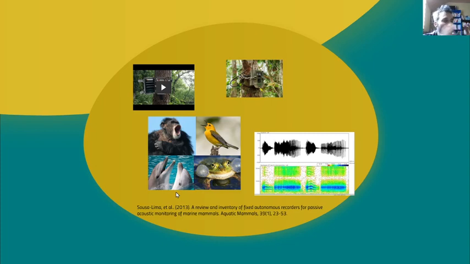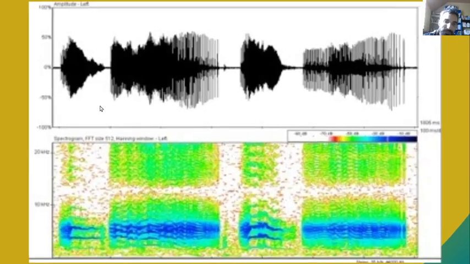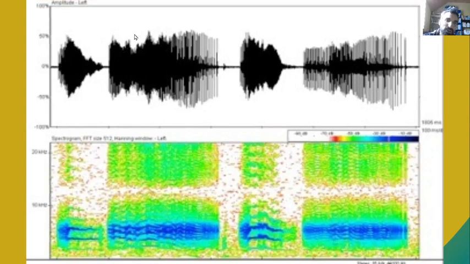So he's making a big database, like a library, a big database of sounds for fish. And now the goal is to put in a sound recorder, and then you can just analyze the sonogram, the signature of the sound, to say, here, for example, I have a pufferfish.